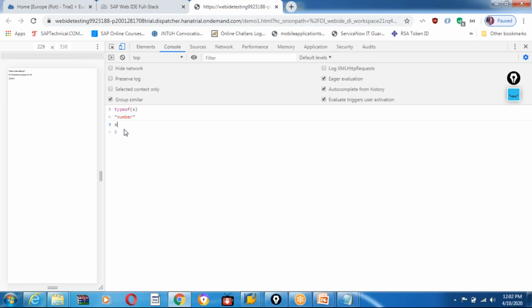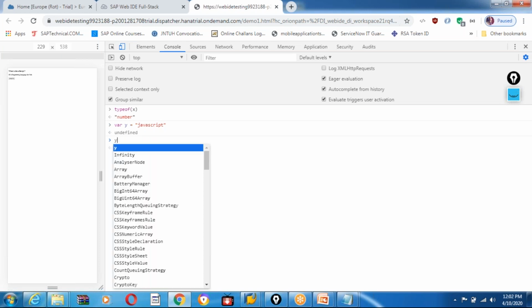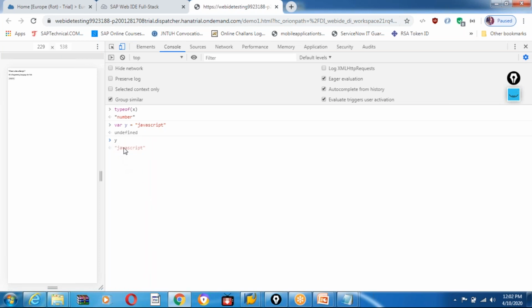Let's take another example. I'm going to put var y equal to JavaScript. I am assigning the value. Every letter should be in double quotes, which means it becomes a string, right? Enter. Now y equals JavaScript.